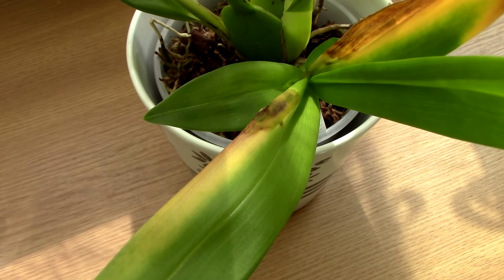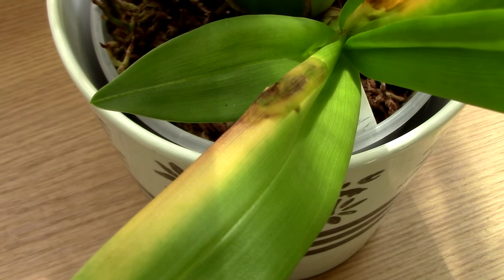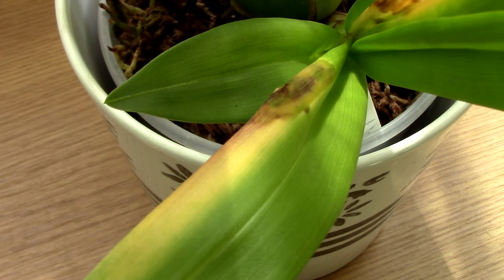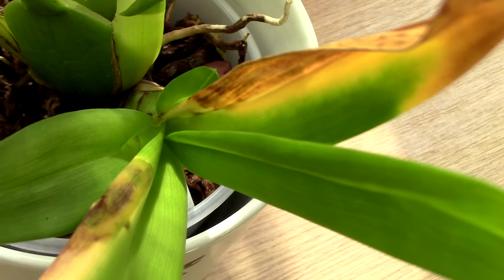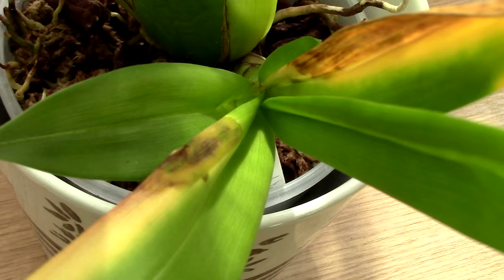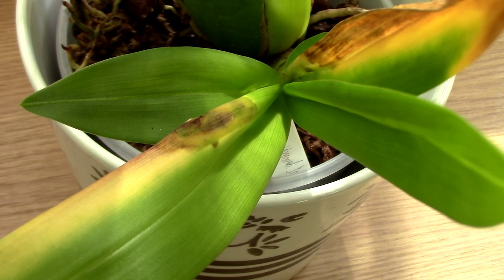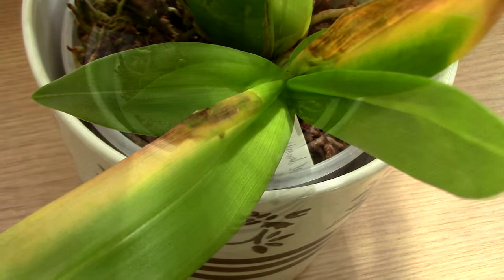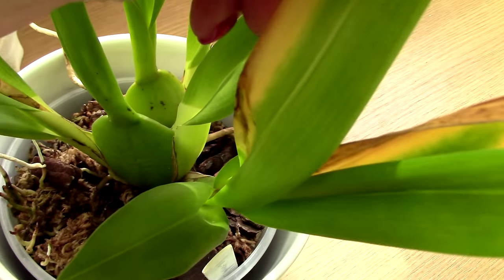As you can see, my orchid seems to have really weird looking patches on its leaves. It starts out as a sort of a wet spot. The color changes a little bit and then, as days go by, it progresses pretty fast and takes over more and more of the leaf. In the original place where the wet spot started to appear, there is a brown thing going on now and I can see the leaves of my orchid are actually going yellow.